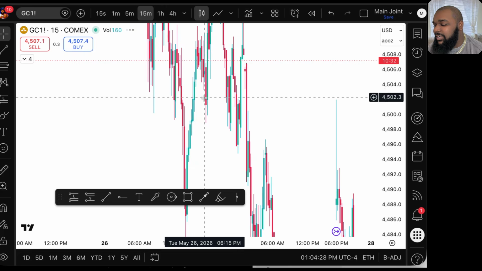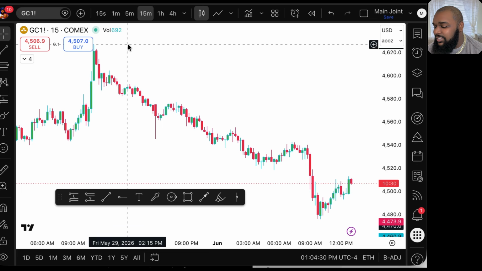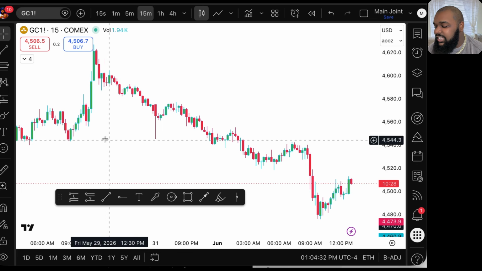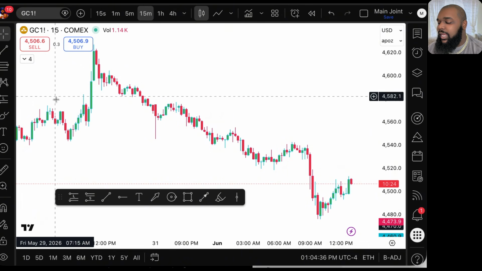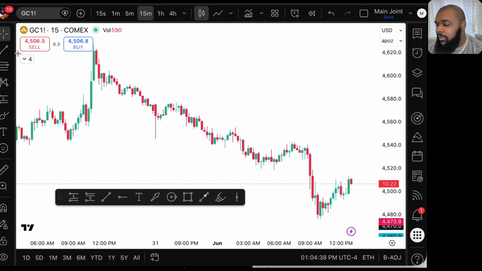You'll be a beast. So let's go back to the 15-minute and let's reset chart view. And this is just a downtrend. This is what everything looks like right now. So what you're going to do is you're going to set up a broker. So we pretty much have all the things that we need.